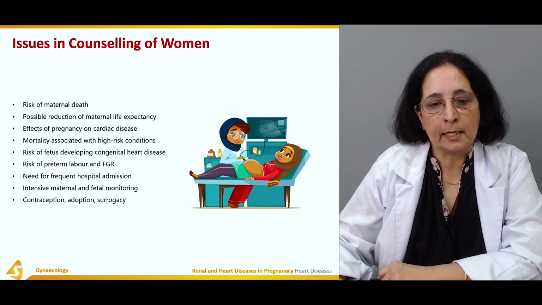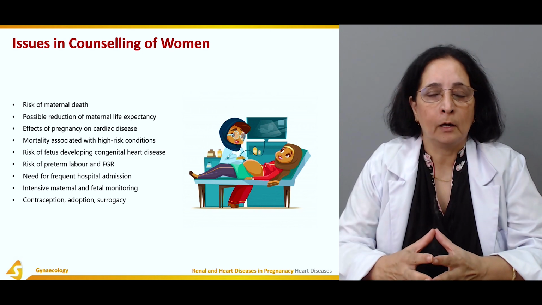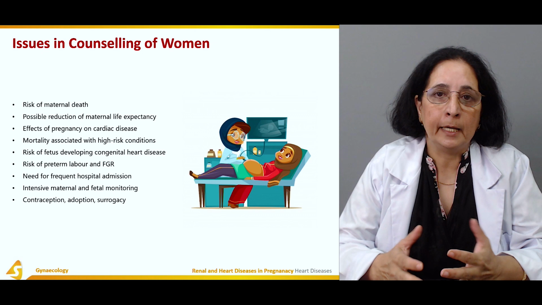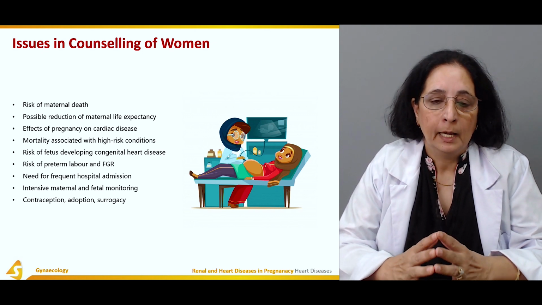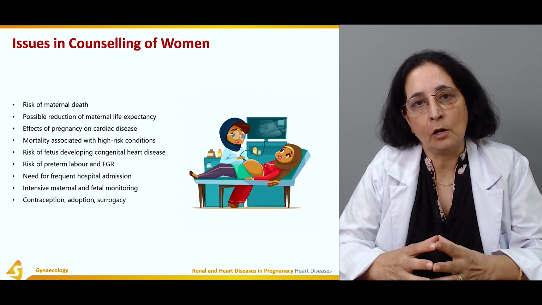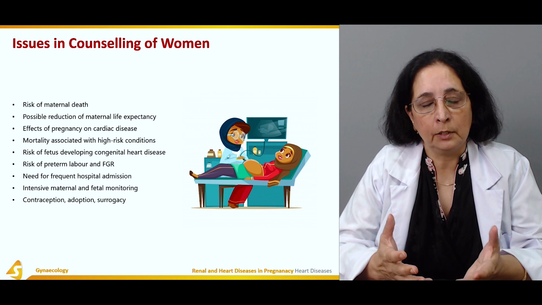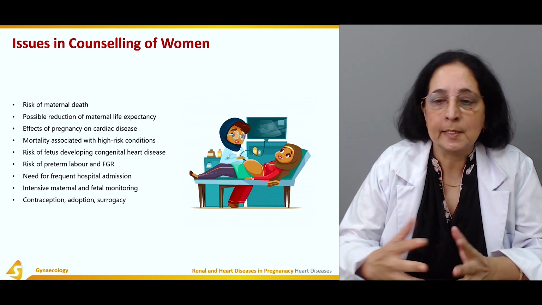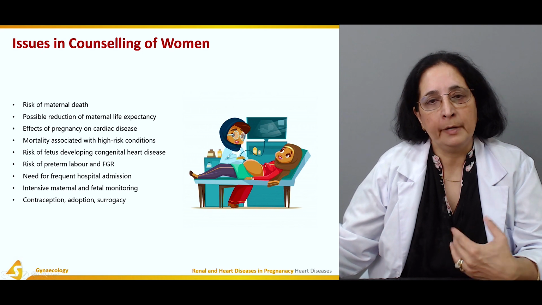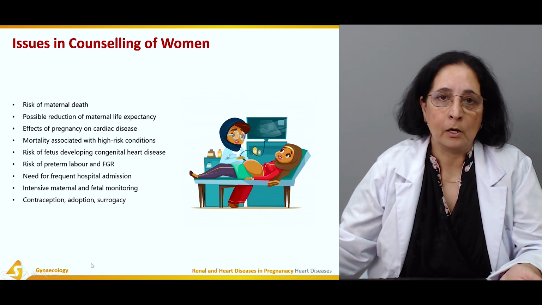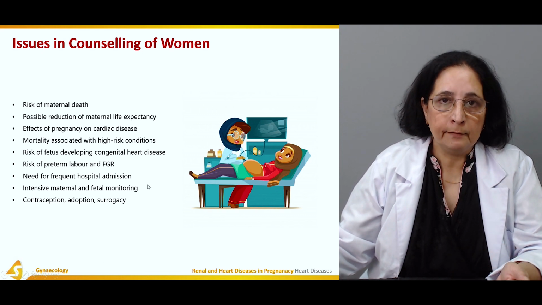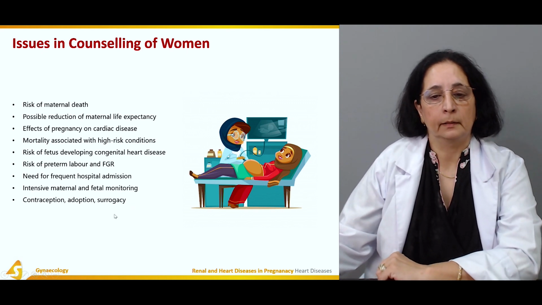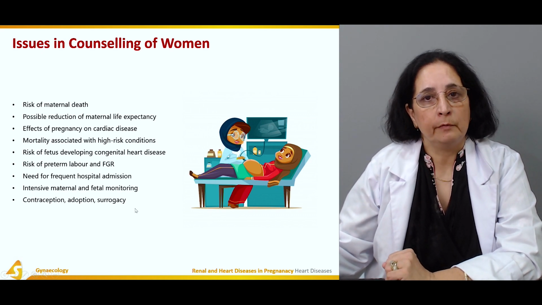Contraception, adoption, and surrogacy. One alternative during conception: these women should always be told that they should have contraception, and if they cannot have pregnancy and cannot have children, they can at any time adopt or do surrogacy, which is a procedure in which papers are signed, and then some female, on behalf of the couple who cannot have children, conceives and then gives the child to the couple who did the documentation or arrangement with her.